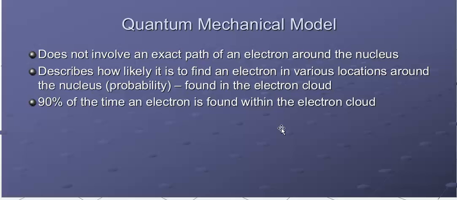So the quantum mechanical model is all based on the fact that we do not know where an electron is at any given moment in time, and so we know that electrons are going to move randomly, and that is what this model is based on. So we're going to go through some concepts here with the quantum mechanical model, and it is very difficult to understand at first, but just know this: electrons move randomly. So if you get nothing else out of this, electrons move randomly. They do not circle the nucleus.